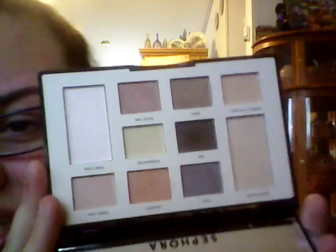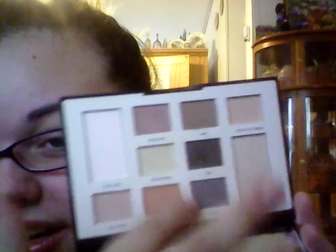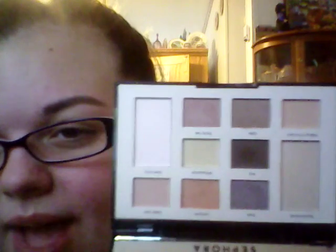We're going to move on to eyes. I actually am recommending another Sephora palette. This is same with the filter palette. I recommend the vintage one just because it has more mattes and really gorgeous natural colors. But this one does as well, and you can do so many different looks with this one. This is the sun bleached filter. And these shades are gorgeous. You do have some darker shades, which are these 3 right here, kind of. And then the rest are like matte and natural and just look gorgeous. But you can do so many gorgeous eye looks with this, you know? And again, it is $28, but it is worth the price.